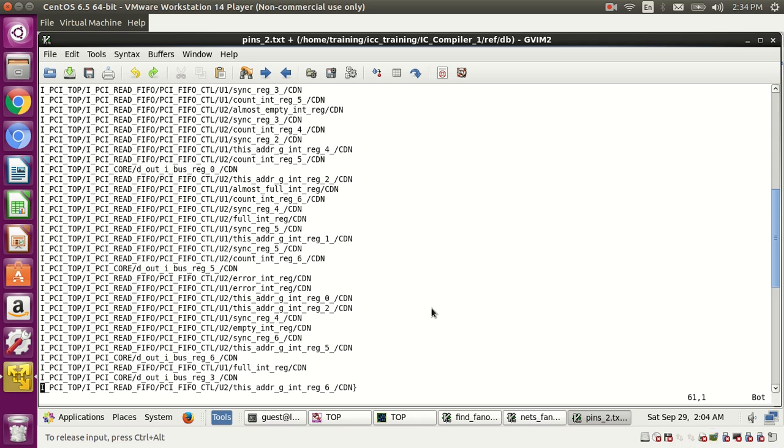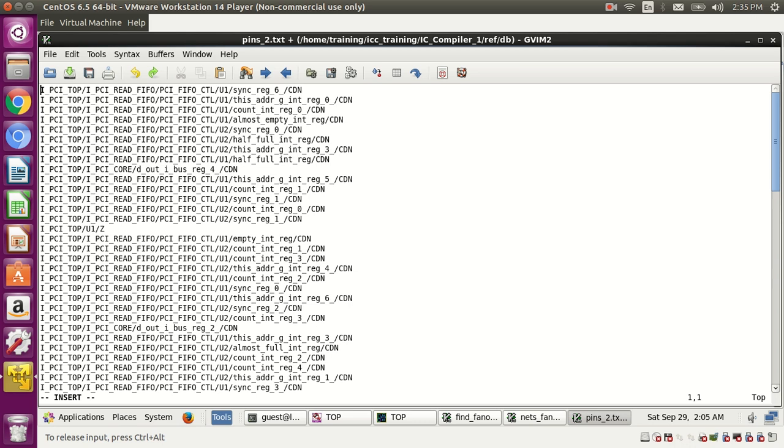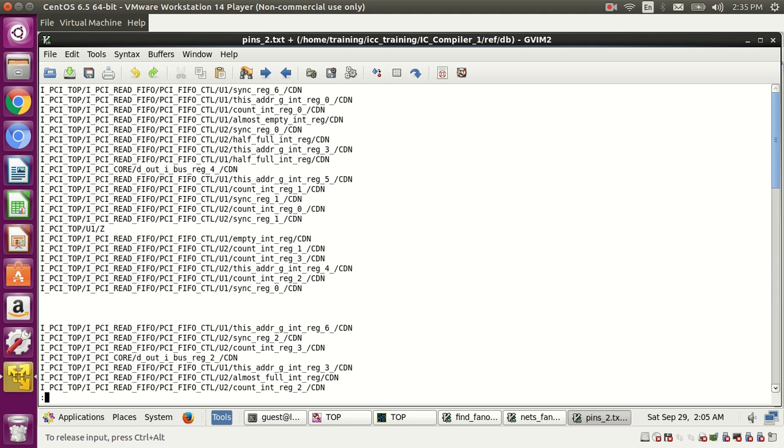So what we can do is insert buffers wherever needed. We'll split by 15, so 15 pins will go to one buffer, and 15 to the next. I'll show how. We'll take from this buffer to this buffer. Suppose it is 21. I have taken 21 pins.